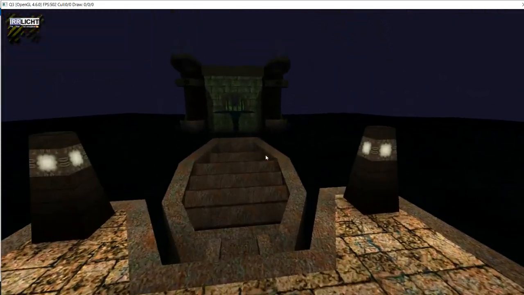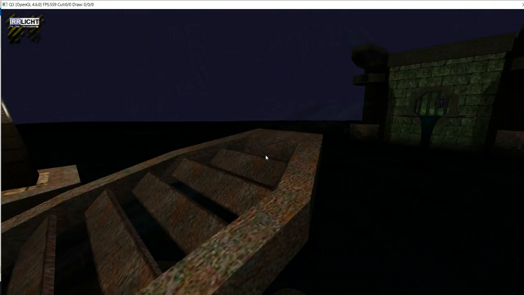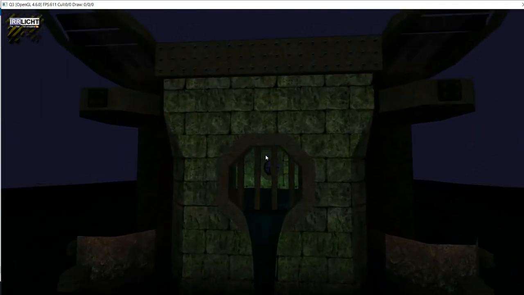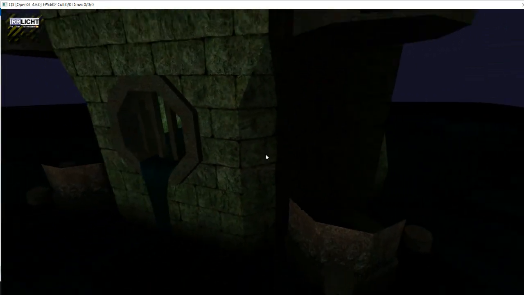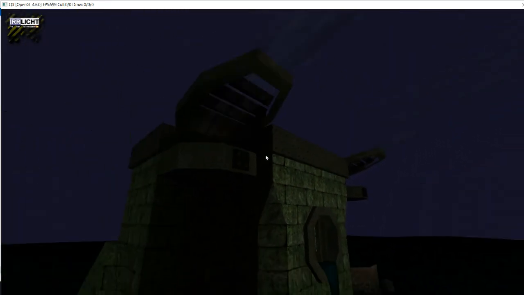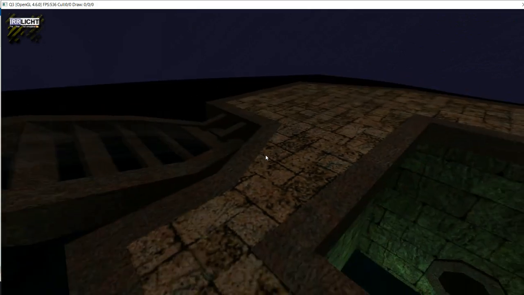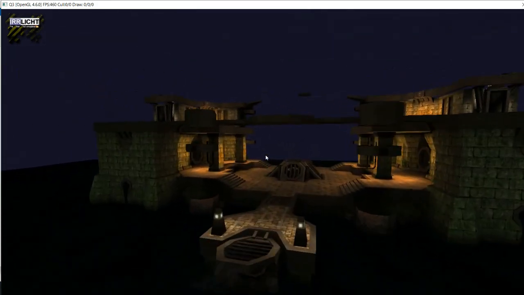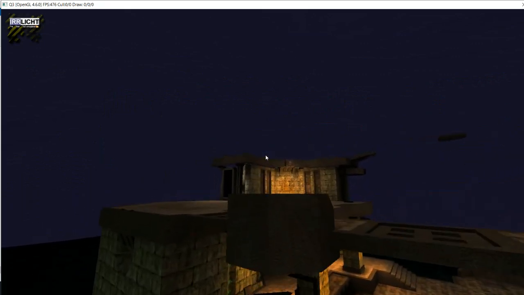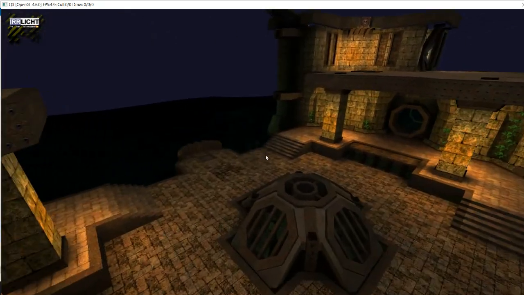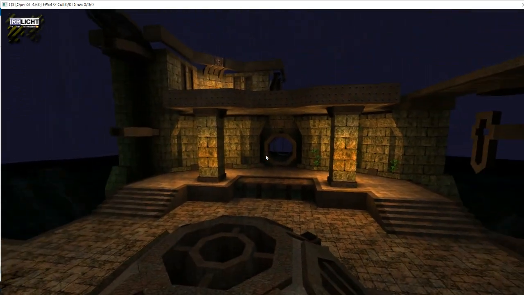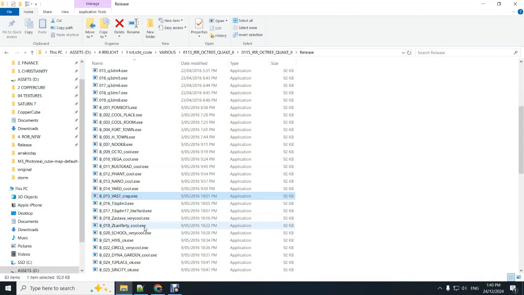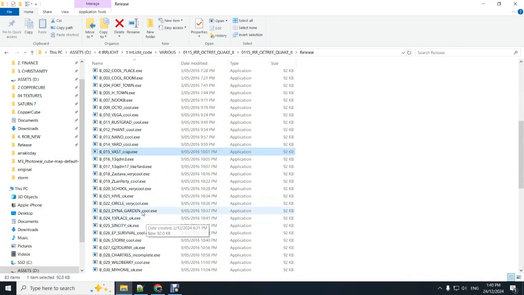What's this? I get flying over this way, are we? Go for a jump. I think this side hasn't been lit up properly for some reason. Can't see anything going on here. Are you supposed to be able to jump across? Doink. Alright. Yeah, I think a lot of these levels are just not fully completed.